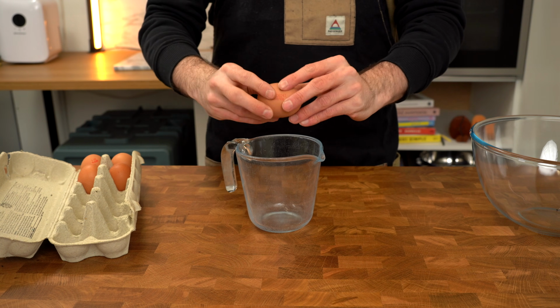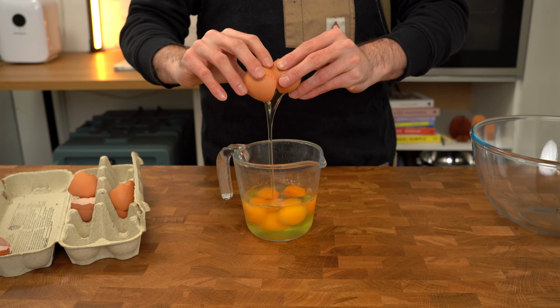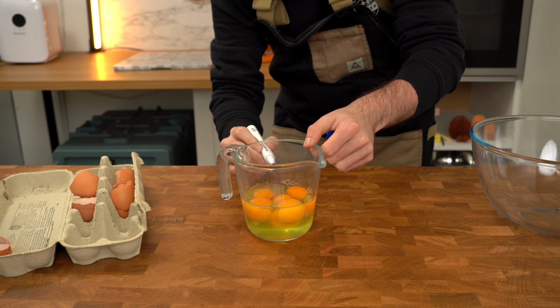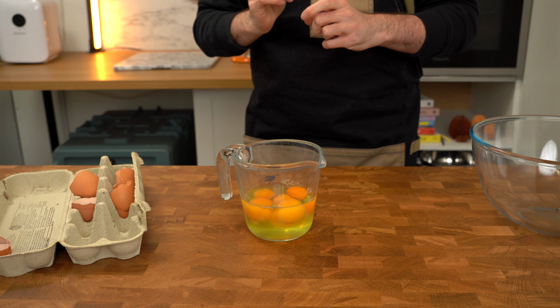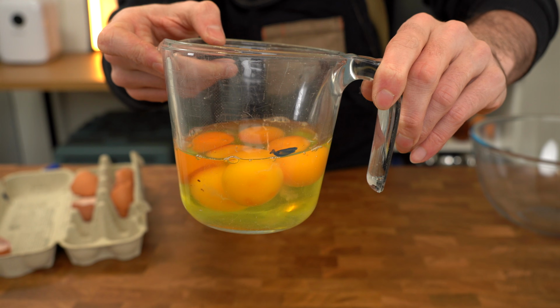To get started with the batter, we first need to crack 5 large eggs into a jug. Now we need to draw a line on the side of the jug level with the top of the eggs. We're going to be using the same volume of milk and flour as the eggs, so this line will come in handy in just a sec.